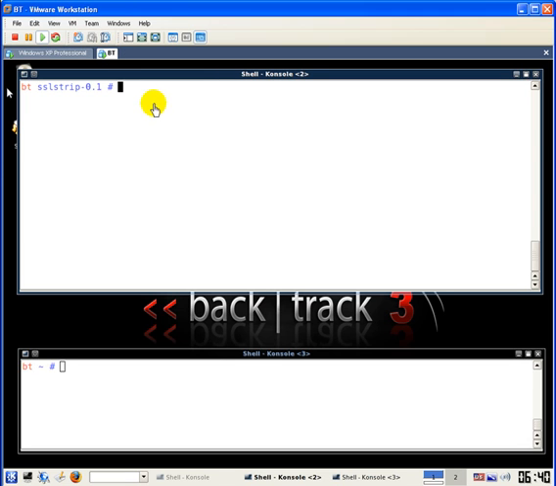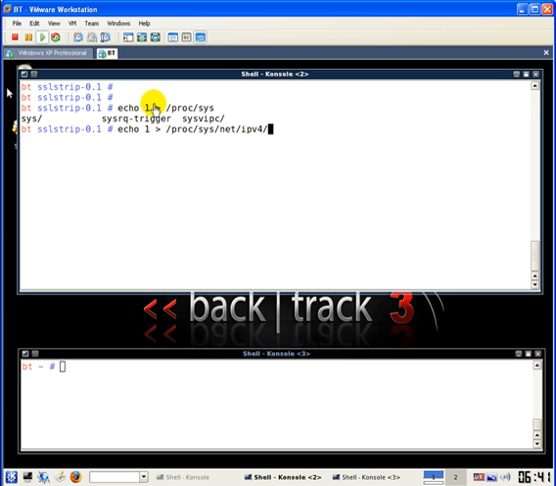Let's now go to the Backtrack 3 VMware machine. There are various steps before we begin the SSL attack using SSLstrip. The very first step is to put the Backtrack machine into IP forwarding mode.